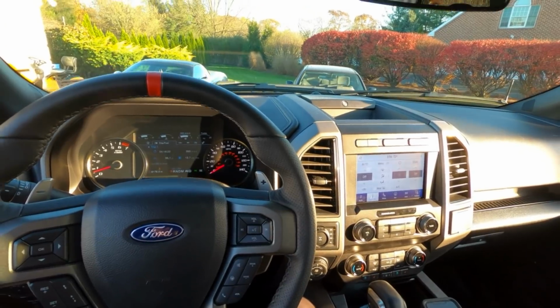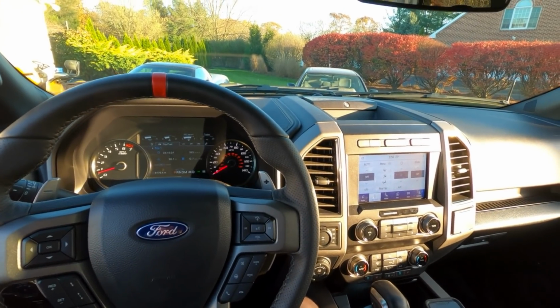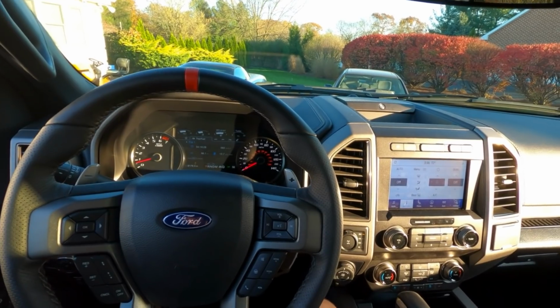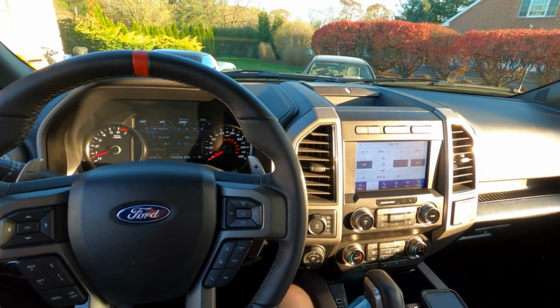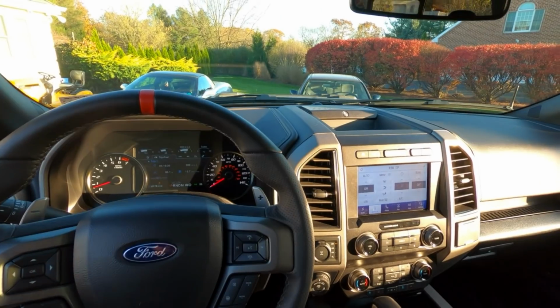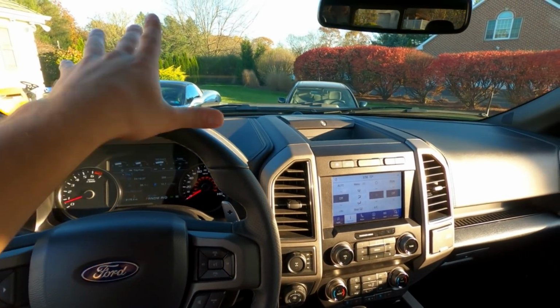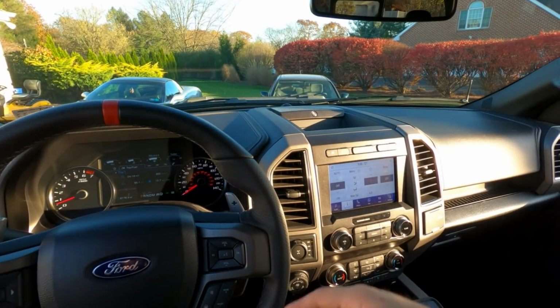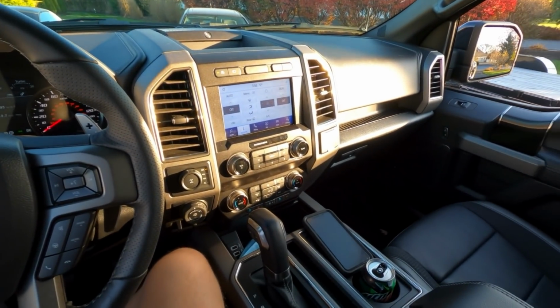I do have a pretty huge announcement as far as us moving and getting land and all that good stuff. So I'll keep you guys updated as I know more. Nothing's set in stone yet. Basically, I'm getting a lot of land. So if I wanted a Hummer truck, I could definitely get one, and I'd have a lot more space than I have here. But yeah, the Raptor is very cool.